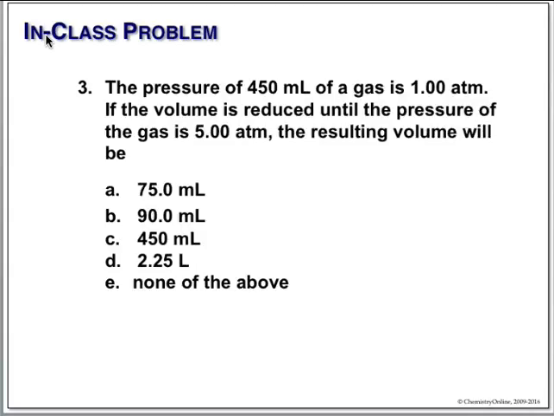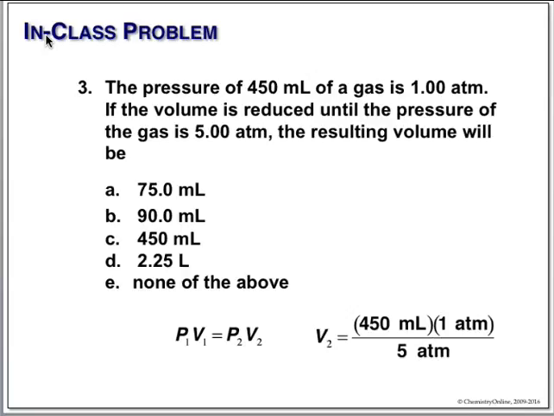All right, we have 450 mils of a gas at 1 atmosphere. We increase the pressure until it is 5 atmospheres. What's our volume? Pressure and volume, whose law is that? That's Boyle. P1 V1 equals P2 V2, and we're looking for V2. So the clue words were pressure and volume. The final volume V2 is simply going to be P1 V1 divided by P2. So that's 450, 1 atmosphere, and we're at 5 atmospheres for our final. Do our math, and we're down to 90 milliliters.